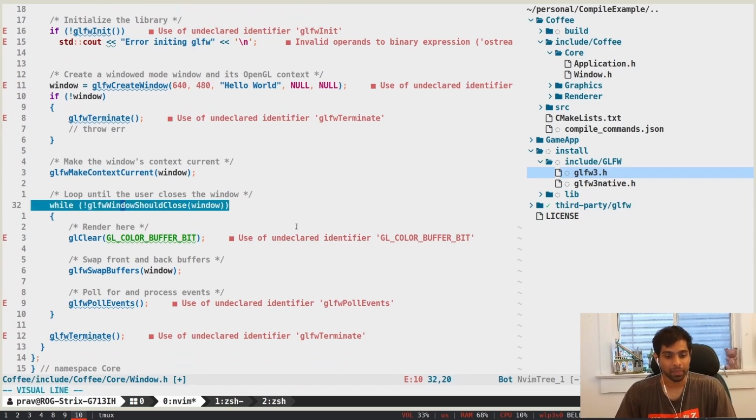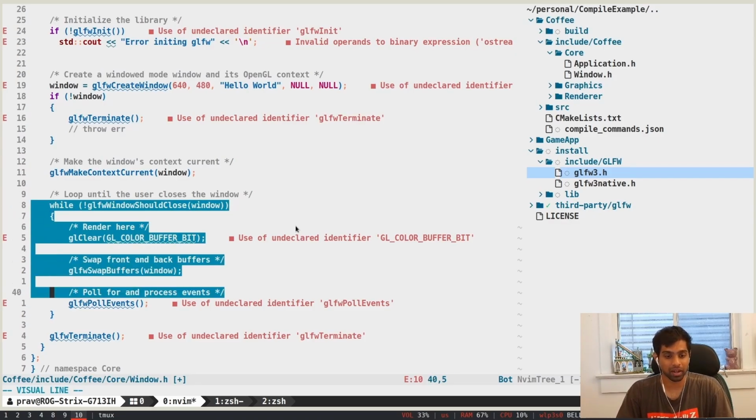Don't worry. The important thing to note here is there's a while loop, and the condition is: until somebody closes the window, just keep the loop running, which is exactly what we saw when I was talking about how game engines work in general. So this is the game loop phase. Remember I told you there's an init phase, then a game loop phase, and then a cleanup phase. So this is a very simple example of a game loop.